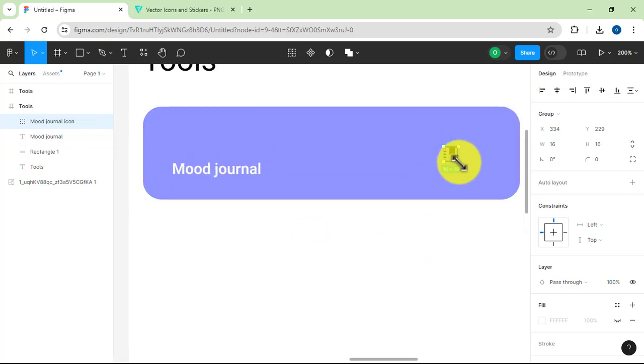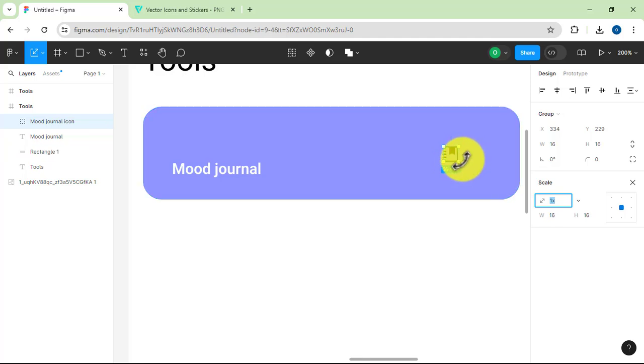Now something I want to do is scale it. The current size, width is 16 pixels and height is 16 pixels. This is in square format, which is very okay. Now I want to scale it a little bit, so you can just use the scale tool here, or you press shift and then drag.